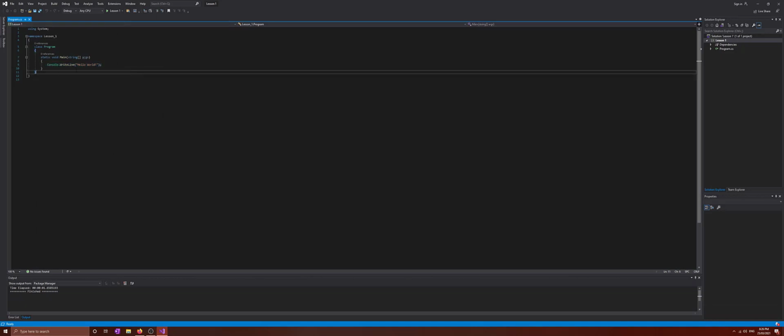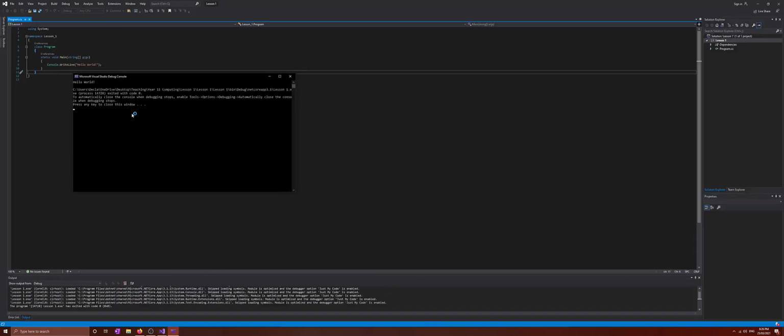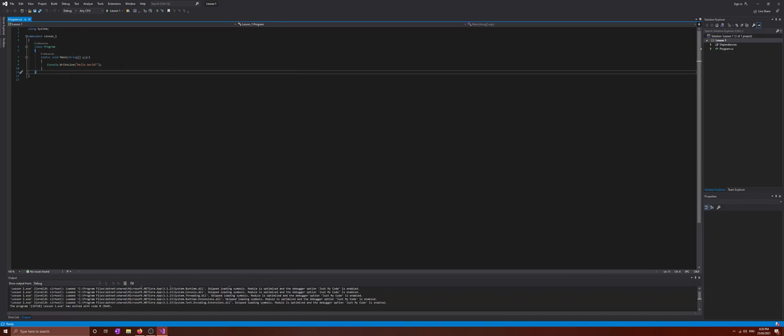To test our application, we come up here and click the play button. You'll see it start building, and then it will run. You'll see we got the Hello World, which is what we wrote in the Console.WriteLine, and then a bunch of information about where the application was coming from. Then you press any key and close this console window down.